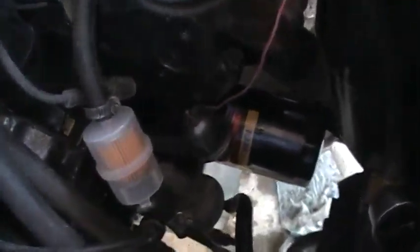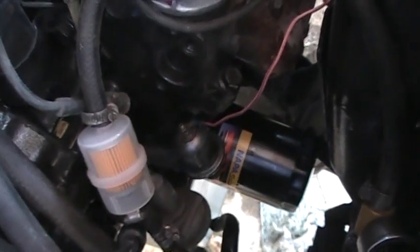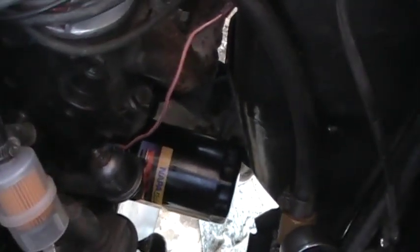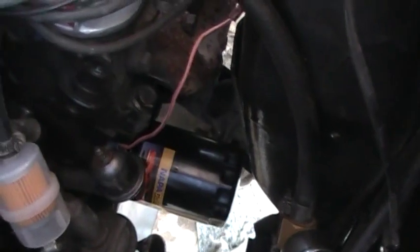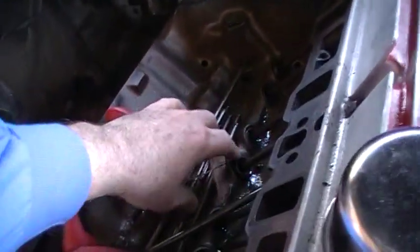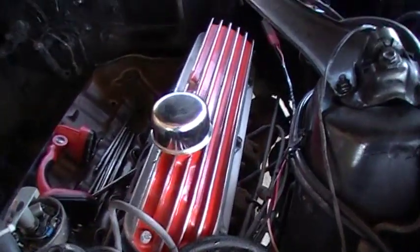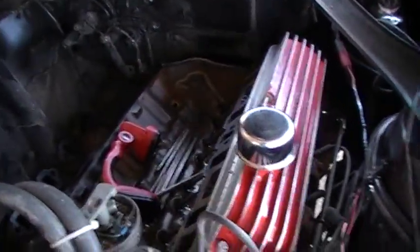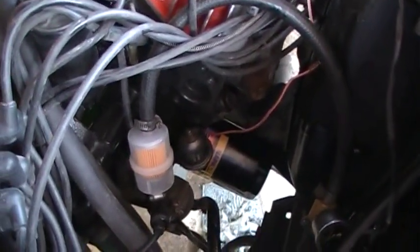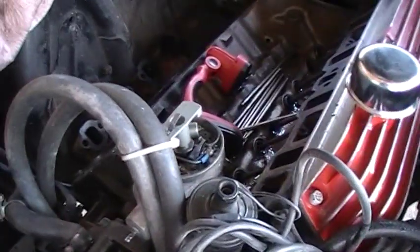I take the oil pressure sending unit out, and I put me a nozzle in there and get me a little hand pump with oil in it, and I pump it up there. Once it fills up the oil filter, you can hear it. Look, a mouse has already been up in here. Holy crumoly, I'm trying to talk here. You can hear it gurgle up through the valve covers, and it'll go all the way through the cam and the rocker arms. You just pressurize it down there, and when you're done, you just screw that back in. And voila, you're done. You don't have to pull the nasty distributor.